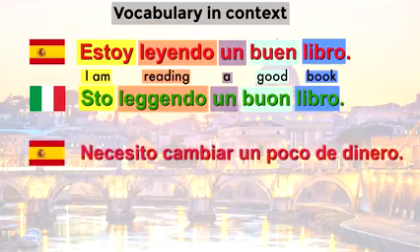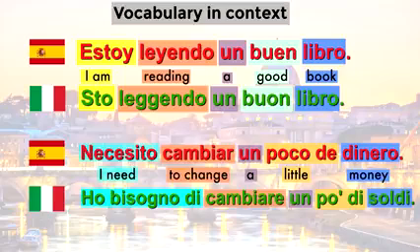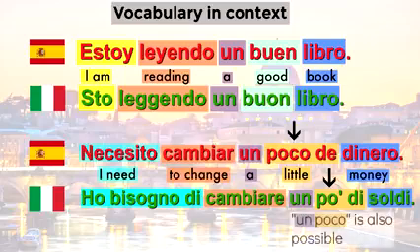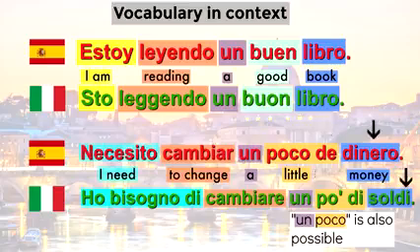Another example, in Spanish, Necesito cambiar un poco de dinero. In Italian, ho bisogno di cambiare un po' di soldi. These sentences mean I need to change a little money. The way to express need is different in the two sentences. In Spanish it's necesito, and in Italian it's ho bisogno di. In Spanish, the way to say a little is un poco. In Italian, it's un po'. In Italian, you can also say un poco, which is correct, but it's more common to say un po'. Next, the preposition, like of, is de in Spanish, and it's di in Italian. The word for money is dinero in Spanish, and it's soldi in Italian. So in this case, you can see that some of the vocabulary is the same or equivalent, but not all of it.